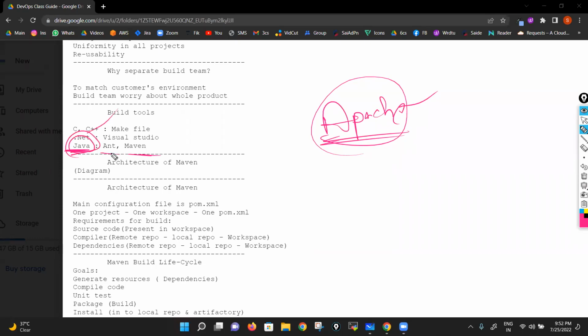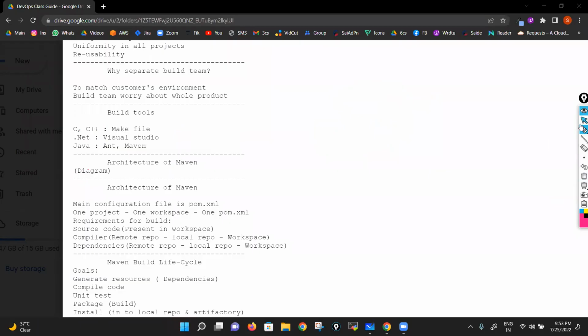Ant is an older tool; Maven is the latest tool. If you want to build C and C++ code, we have a tool called Makefile. For .NET, we have Visual Studio. If you search in Google, you'll get many tools to build different codes. But Ant and Maven are mainly for building Java code.